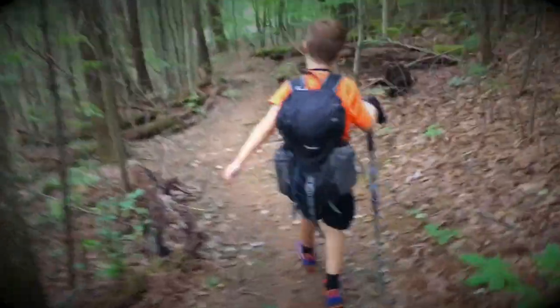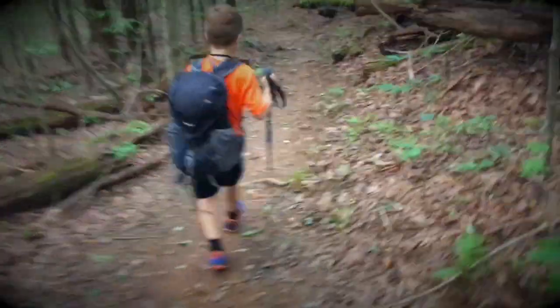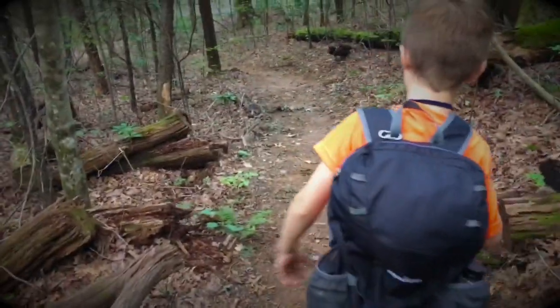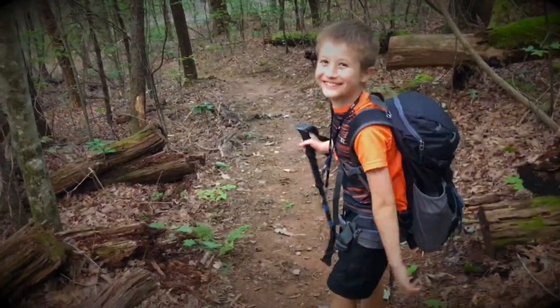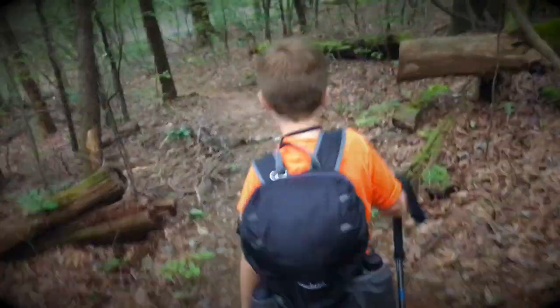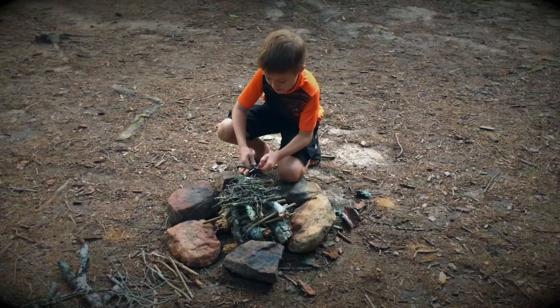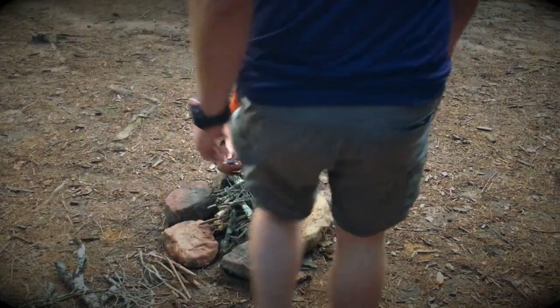People, we have to walk up this whole entire thing. Not fun. They can't tell how steep it is right now, son. Huh? They can't tell how steep it is right now. Well, I'm videoing, but skiing the camera down there. Yeah. Skiing now. There's no snow, buddy. I'm fine. Takes practice.